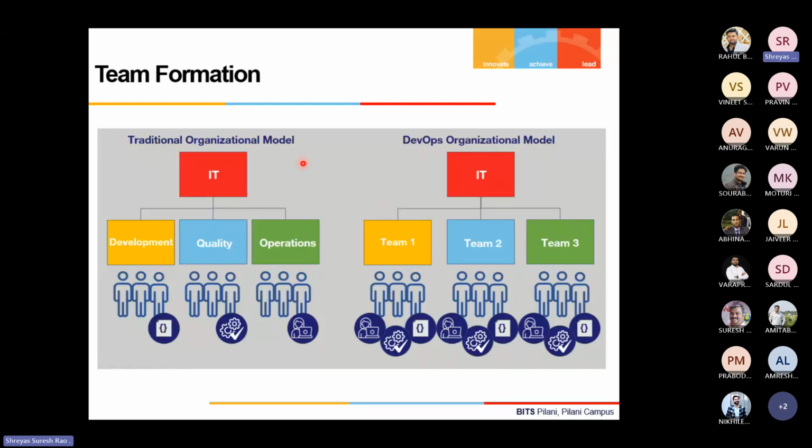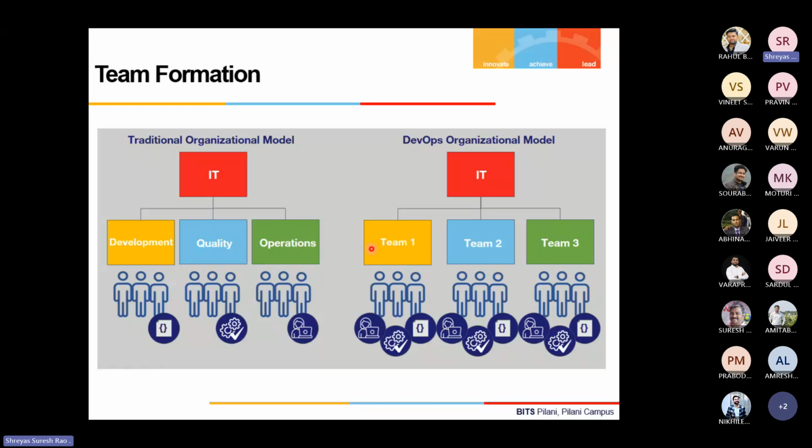Now coming to the team formation, I think this is the last slide before GitOps. Traditionally, meaning most of us may still go with this, but in a DevOps kind of organization, this is preferred. So you have an overall project. The team will now consist of people with different expertise. You may have an architect, a developer, a quality assurance engineer. All of them will be working in the same team.